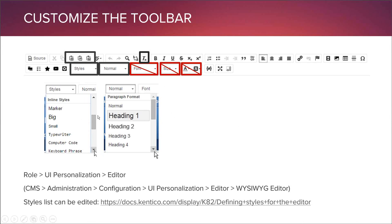So if your design is well thought out and you have some nicely defined styles, you can provide that in any kind of training or in a style guideline document, and then editors know, I want to make my page look nicer, I need to call attention to something, here's how I can do that. That makes it easy.